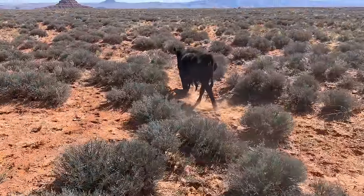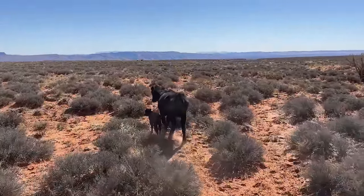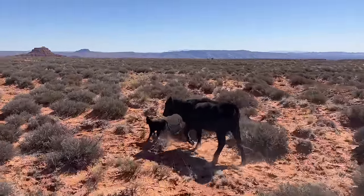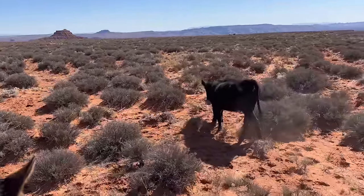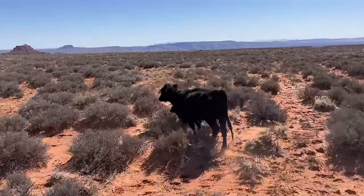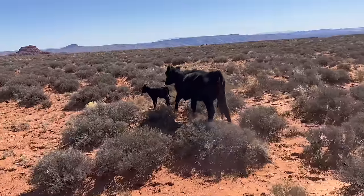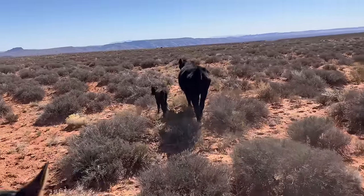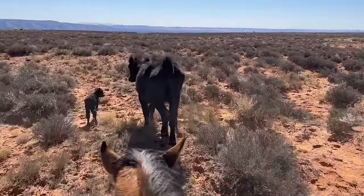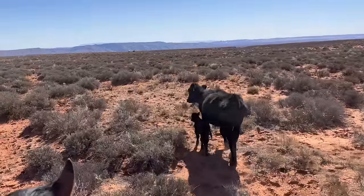Okay, and here's a little young cow. I think she's 3 years old, and she does not look good. She's struggling pretty hard. And the calf is struggling a little bit too, so we're gonna see if we can take her in too. She needs a little bit of help. Pretty thin. So I'm gonna take her over and get her with this red cow that Jaden has, and we'll try to put them both in at the same time.